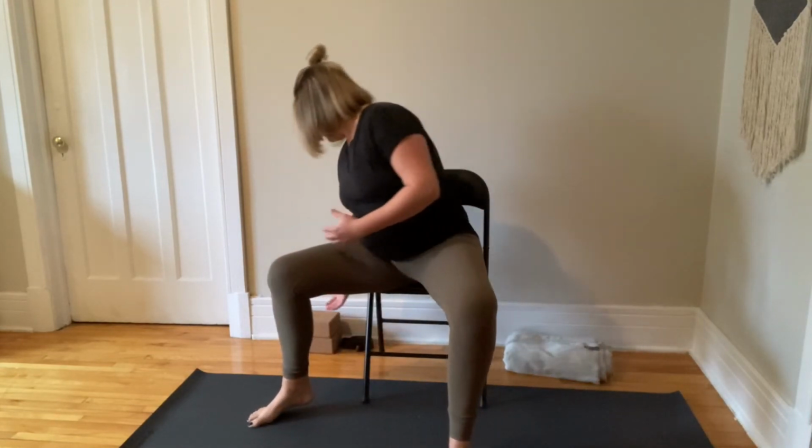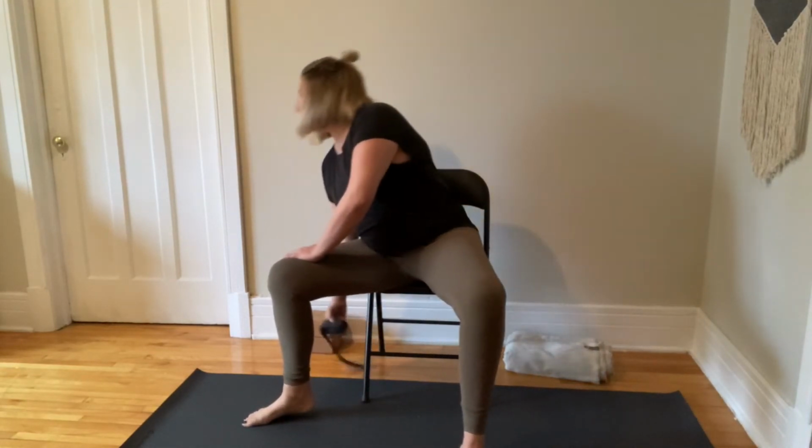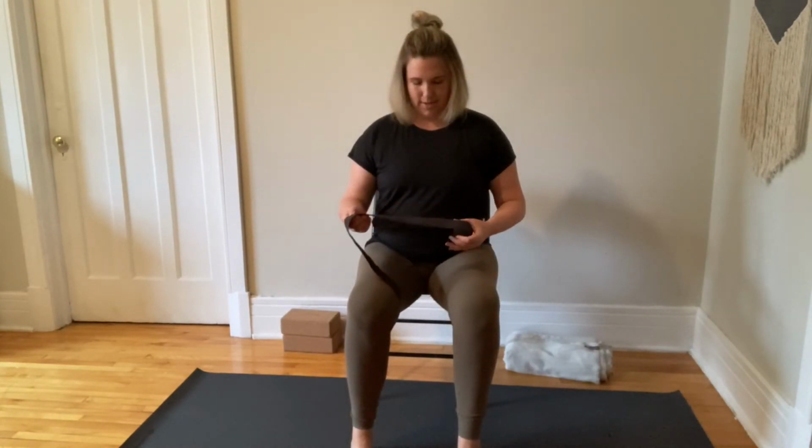Cow face arms. I chose to not do the lower body in this particular posture, just because there's a lot of contraindications for the hip, for the knees, for the ankles. So it's very important that we listen to our body, and this is a great posture to open the chest and to get some great benefits for the shoulders and the arms and the chest.